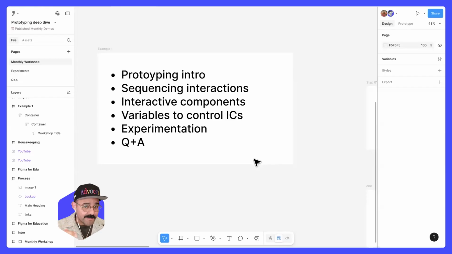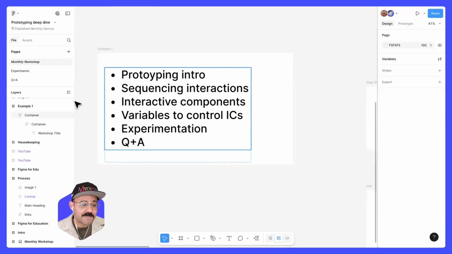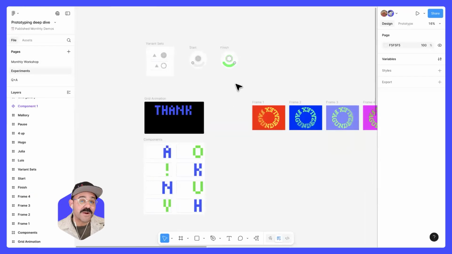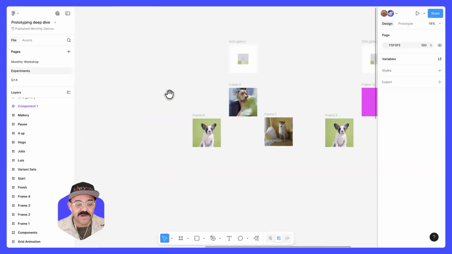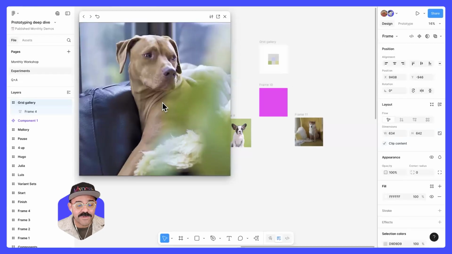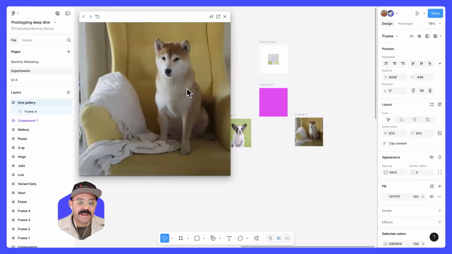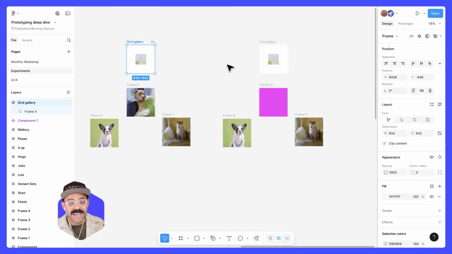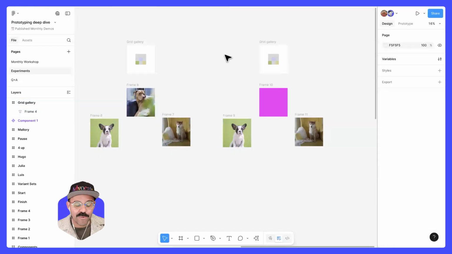So you can see this is going to be a level up from other prototyping workshops. And then I'm just going to talk about experimentation and the value that there is of experimentation in Figma. Oftentimes, I will post a lot of experiments onto social media, or I do experiments for myself. And those experiments, while they are playful, allow me to get a sense of how things work. So in this second file, you'll see I have just some random experiments that you're then able to play and try out and see how they work.